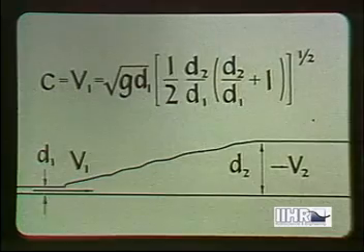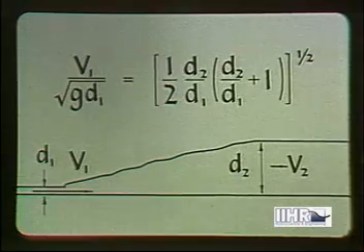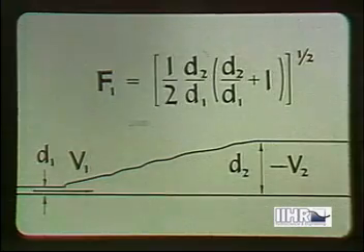In fact, the equation for the surge celerity, which now equals the velocity of the oncoming flow, can be written in terms of the Froude number. Evidently, F equals 1 when D2 equals D1. Through additional use of the work-energy relationship, it will be found that a considerable loss in total head must take place if the other two equations are to be satisfied. This results from the generation of turbulence at the breaking front, the energy of which is rapidly dissipated through viscous shear, as will be described in the next film of the series.